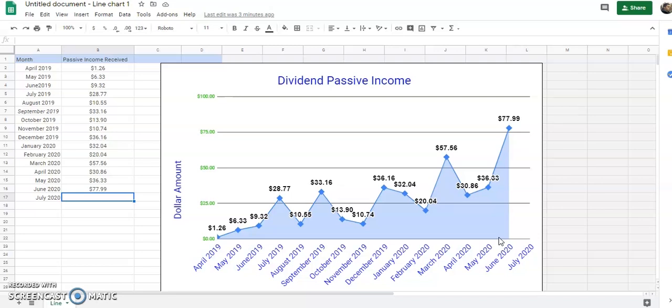I hope you guys are also investing in dividend stocks. Dividend investing is a really good opportunity to create passive income. It doesn't take a lot of work — you invest into companies you believe in for the long run, make sure they have a good track record, get paid dividends every quarter or month, and reinvest those with the DRIP method. It's all auto set up and you're just receiving passive income. Even if it's $0.50 or $1 every month, it adds up. I started off receiving $1, $6, $9, and now I'm receiving $57, $77.